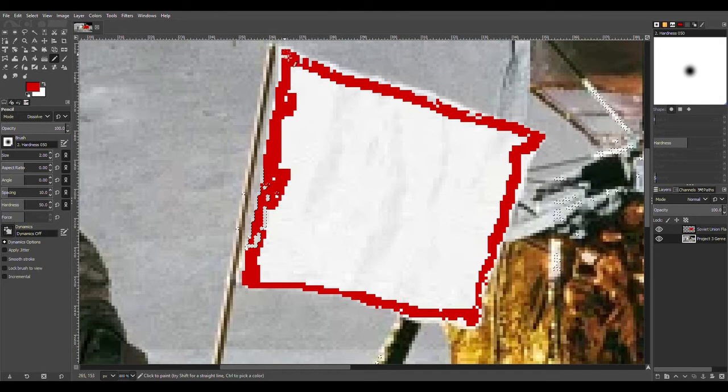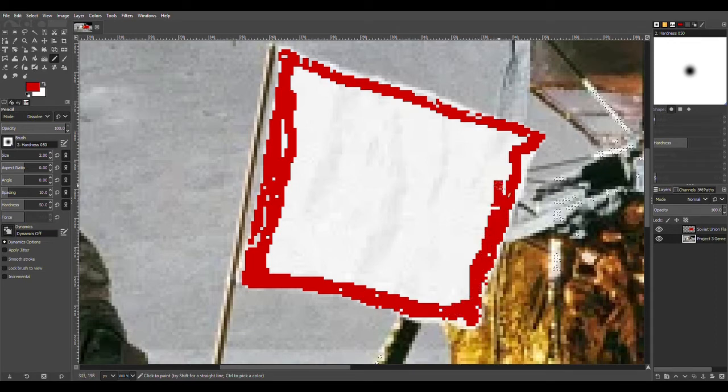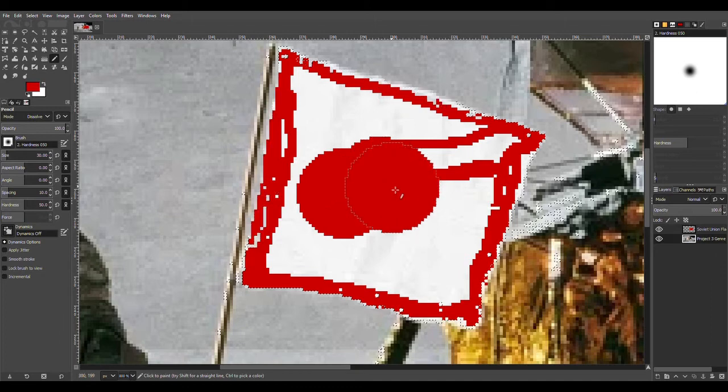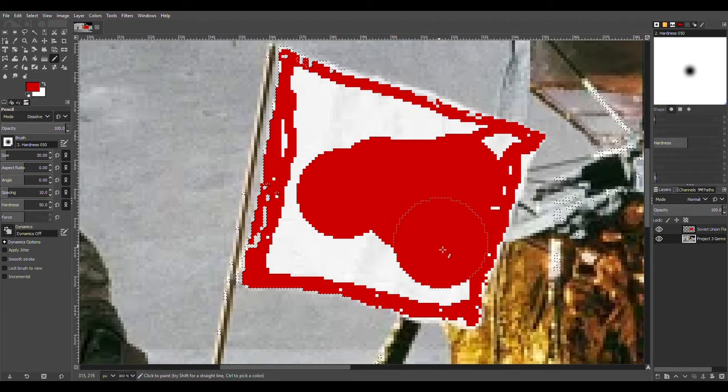So once you have the outline of the area you want to color, and you have all that area colored in, we'll simply want to go back and recolor over it. And now double that layer up. Once you have that done, simply adjust the size of the area that's covered by the pencil tool. You can adjust the size by typing in that box there, typing the size of the area you want to color, or by simply clicking the up and down arrow.